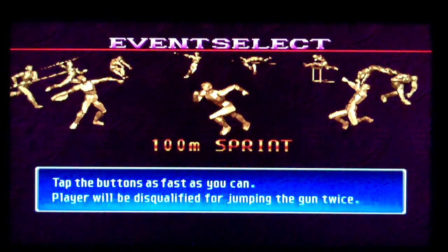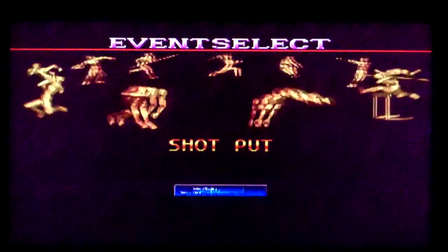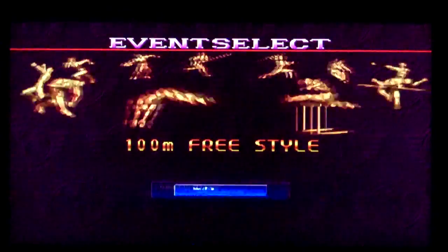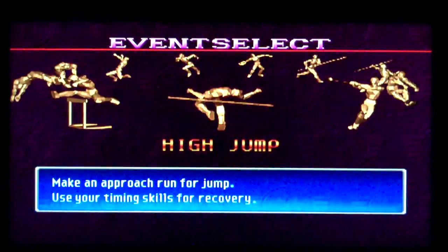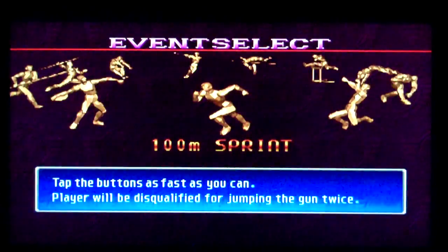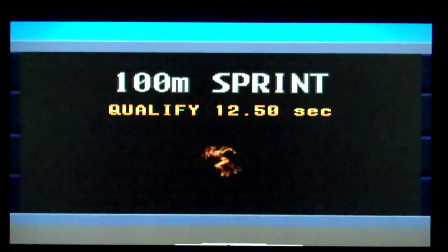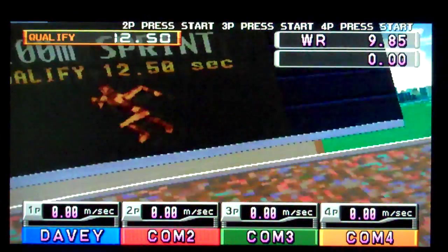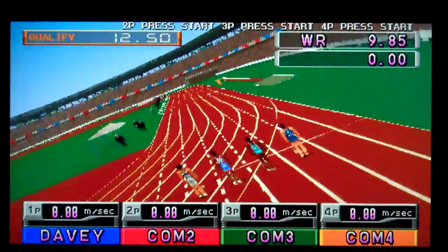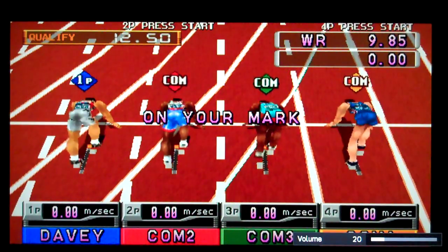Anyway. The events are 100 meter sprint, long jump, shot put, 100 meter freestyle, which is swimming, 110 meter hurdles, high jump, hammer, triple jump, javelin, pole vault, and discus. Well, of course we start off with the 100 meter sprint, or 100 meter dash, or run for your life, or whatever you want to call it. This is, of course, a decathlon style game. It's a reboot of the Track and Field series.